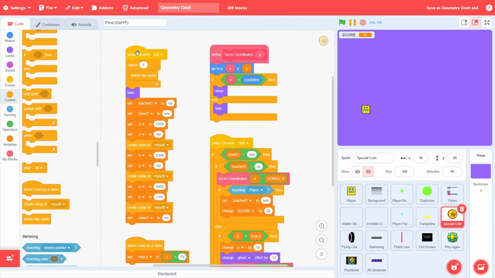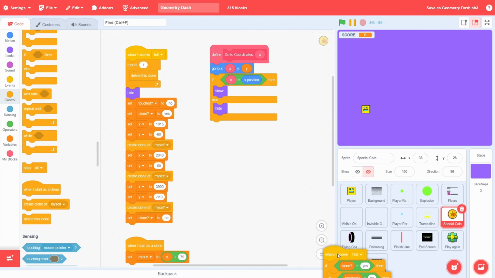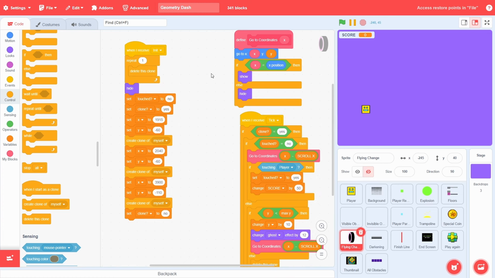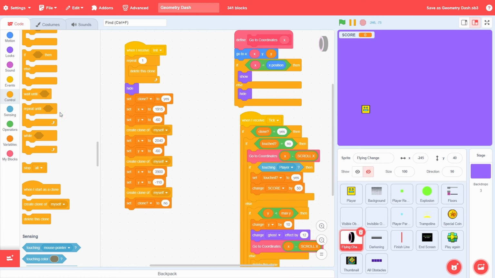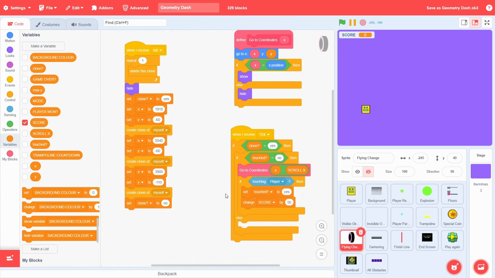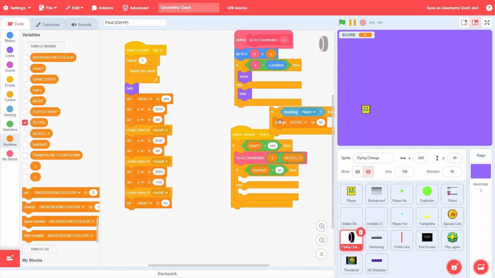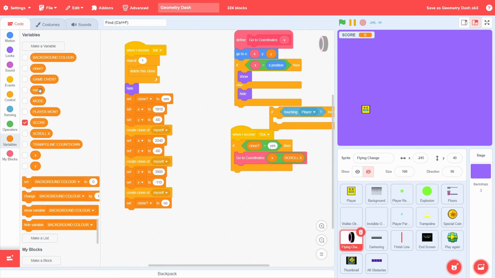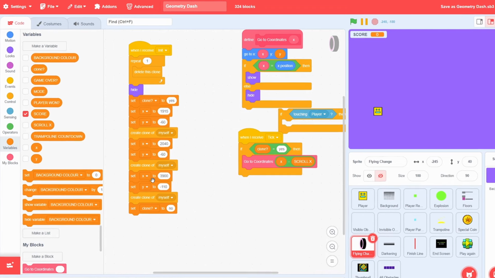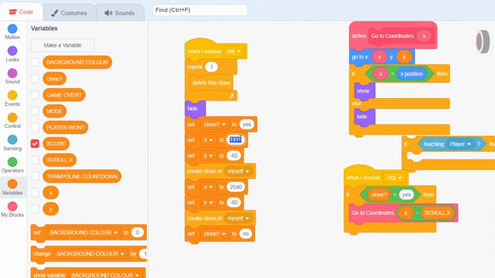We can now move on to the flying change sprite. Drop the 3 blocks there and tidy them up. We no longer need a touched variable and we can remove the conditions and animation as well. The other private variables can be deleted too. Okay, we just need 2 clones, the first at x 4900 y 0 and the second at x 2750 and y 50.